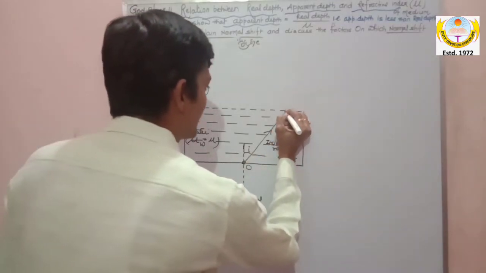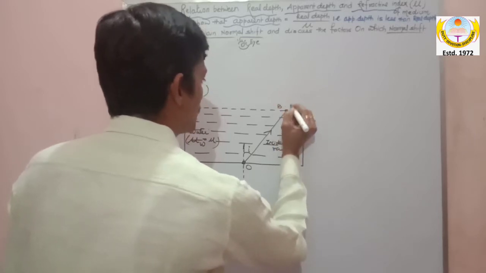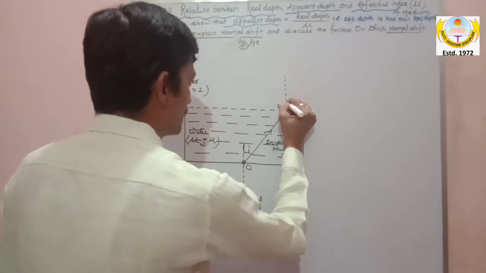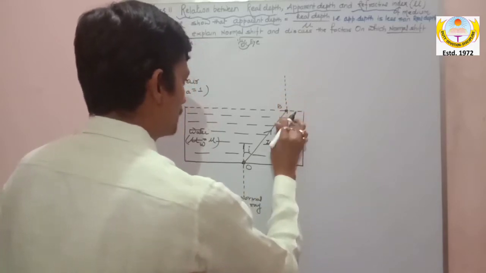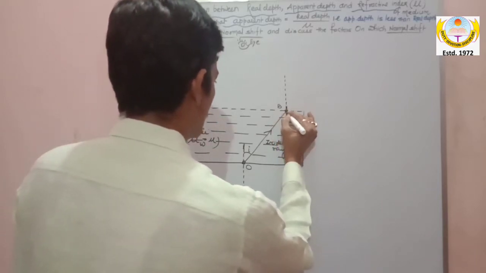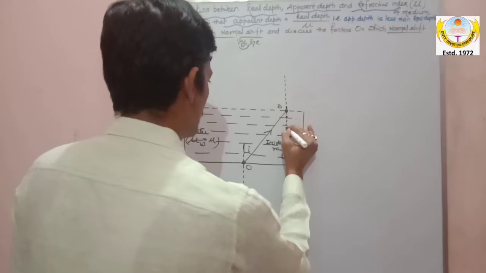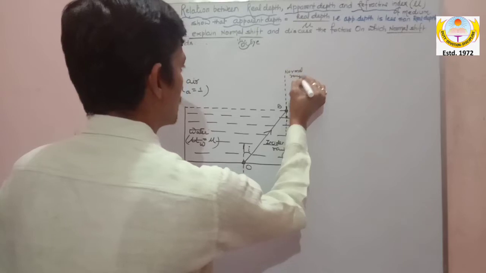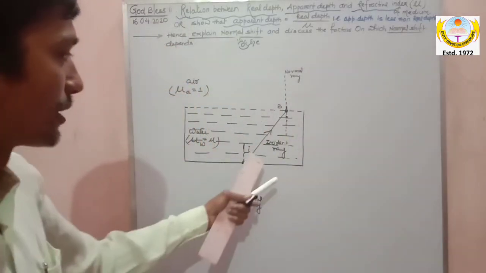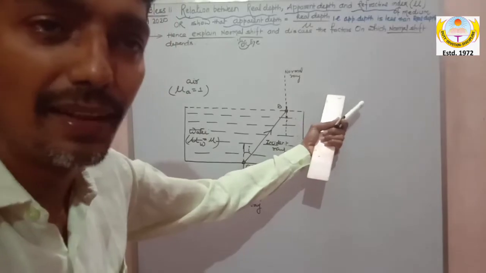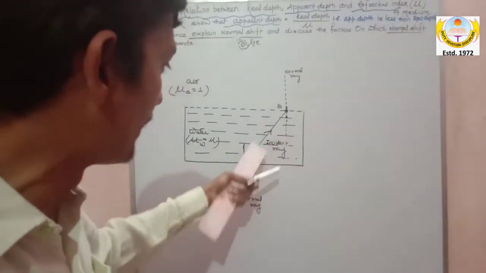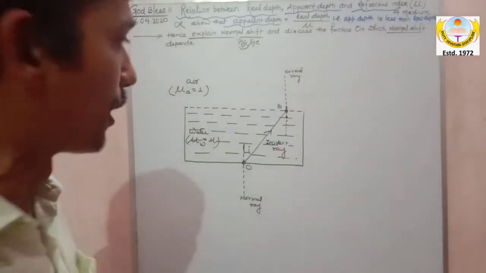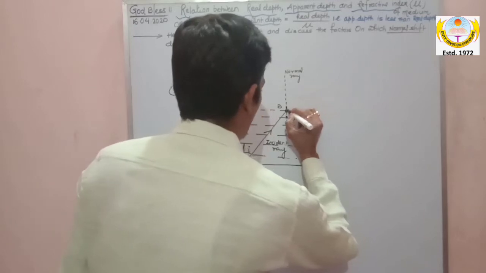Let this be incident at point B here. I have drawn the normal again on this side also. This is also a normal. And my dear, since it is going from denser to rarer, you all know it will bend away from the normal. Denser to rarer, from water to air, meaning it will bend away from the normal. So let us draw the ray bending away from the normal.